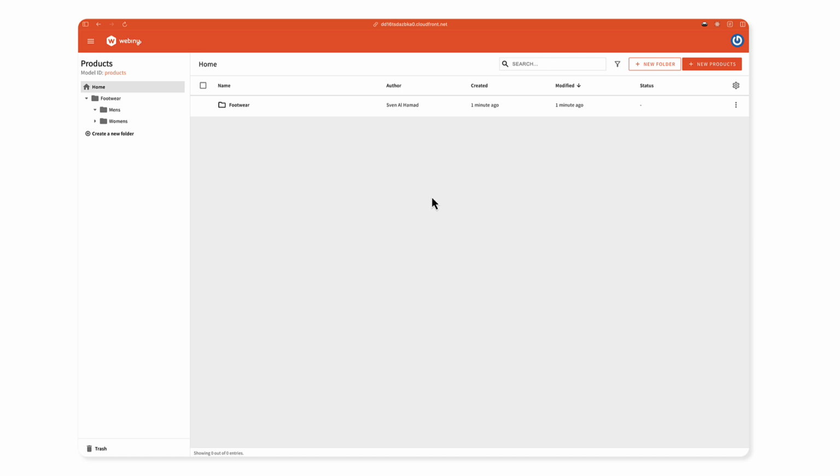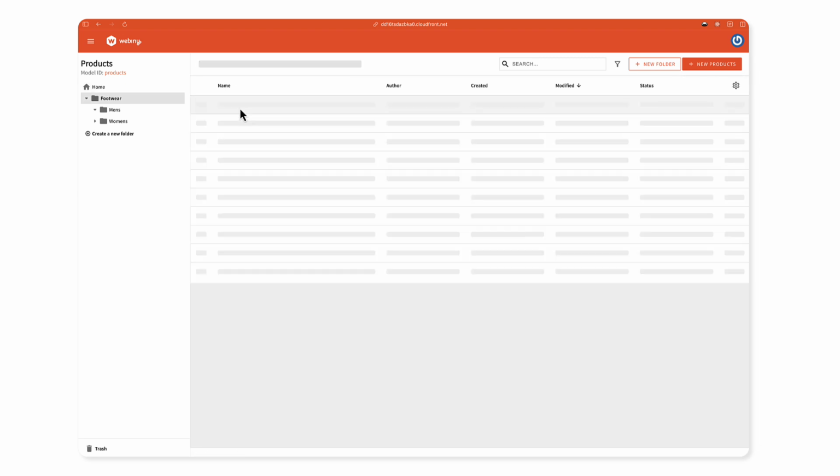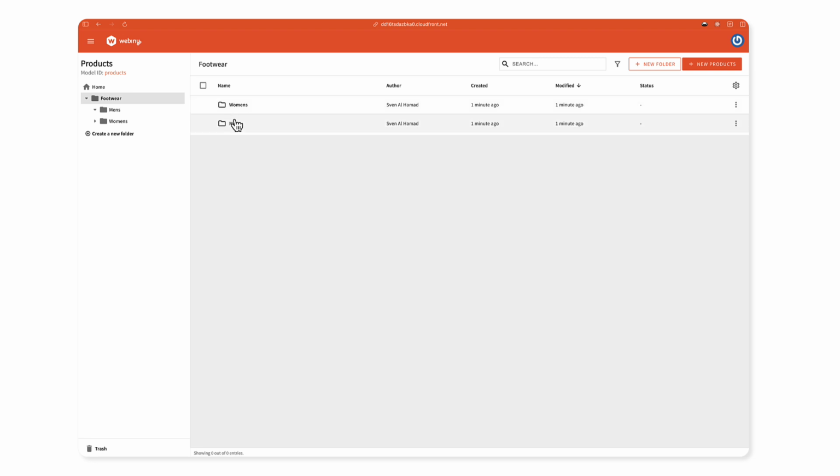But if you wish to reflect this structure on your front end, you can do that. There's also APIs to retrieve the structure and then display it in your own front end application or whatnot. The other aspect of this ACO view is, first of all, there's this cog here. You can hide or show some of the predefined fields. So who created, when it was created, who modified it, when it was modified, and the status of that field, right? So folders don't have statuses, but if you go back to the product, we will see status.